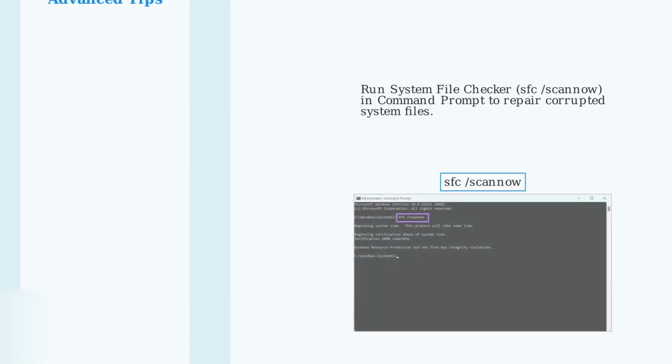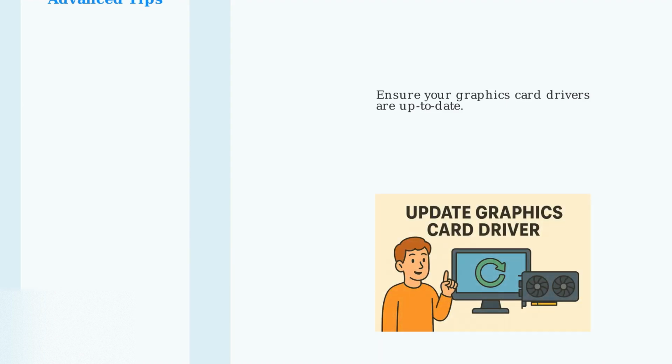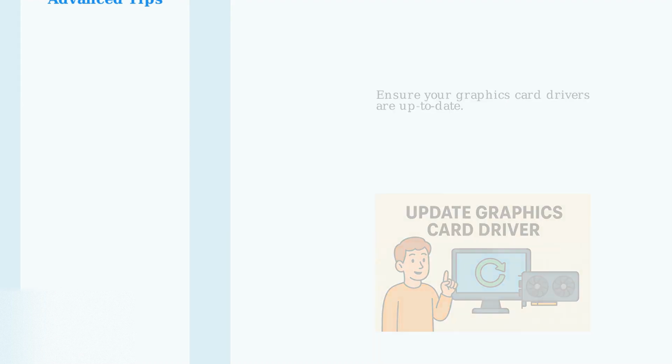If none of the previous solutions work, try these advanced troubleshooting tips. First, run the system file checker using the command sfc /scannow in Command Prompt. This repairs any corrupted system files that might be causing the error. Next, make sure your graphics card drivers are up to date. Outdated drivers can sometimes trigger this compatibility error.